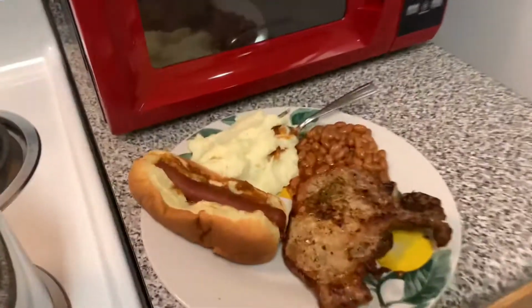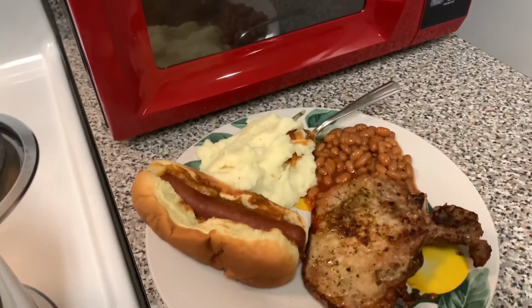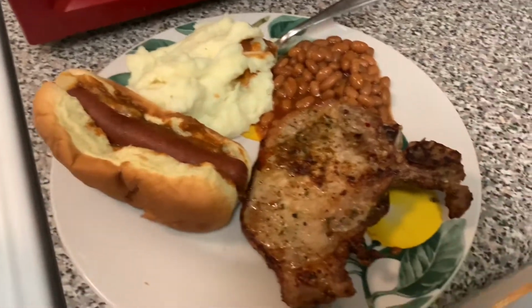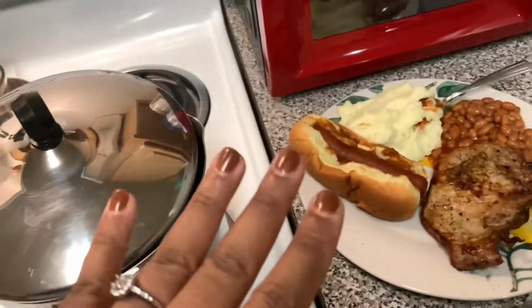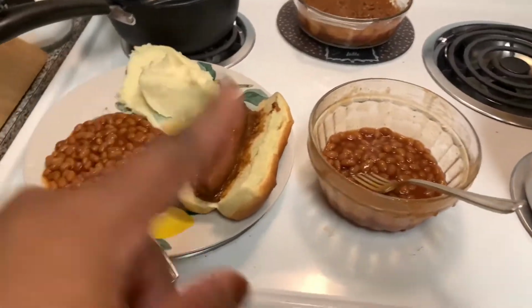But anyway, this is my plate. I don't have time to argue tonight. I just want to sit down. I'm gonna watch a little TV finally, and I'm gonna eat. This is my plate. I got a hot dog, a pork chop, some baked beans, some mashed potatoes. No, I do not have a vegetable. No, I do not care. We'll do vegetables tomorrow with the steak.